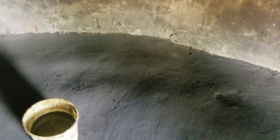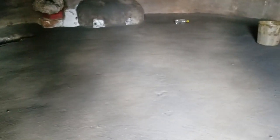So guys, this right here is how the first layer is looking. I've just finished using the black soil. As you can see, this is how it's looking. So I'll leave it to dry a little bit and then I can repeat with the cow dung. As you can see, you can see the beauty here. It is not the tiles that you're used to, it is not the cement that you're used to, but this is something very traditional, very African, very cultural. So basically that is just how it looks.